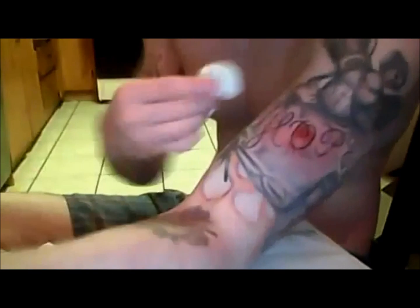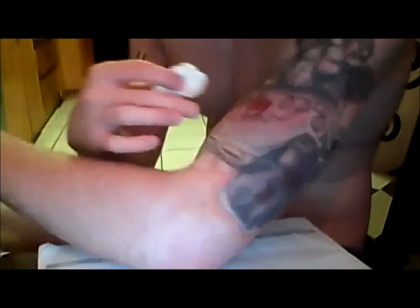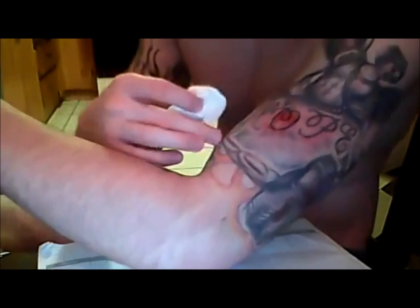And basically that's about the gist of the procedure. After it turns a deeper blood red like that, the tattoo will have a little bit of luster to it. It'll heal up, and it'll look like that right there. You can't really see what used to be a tattoo, and it's really easy to cover if you need a cover-up done, which is what I'm getting done. It's a lot more cost effective than going to a laser clinic, so it's definitely preferable to that.